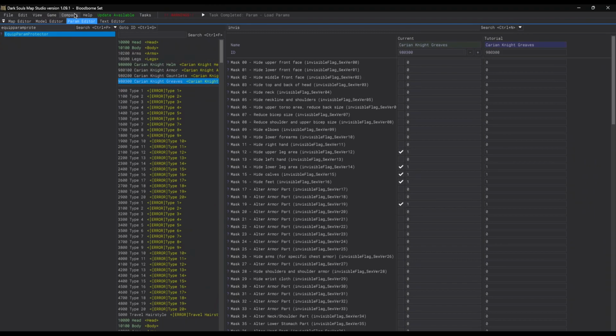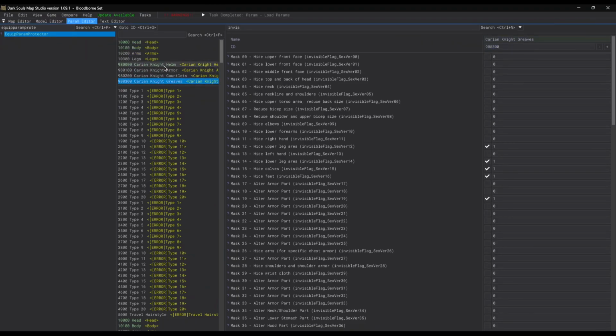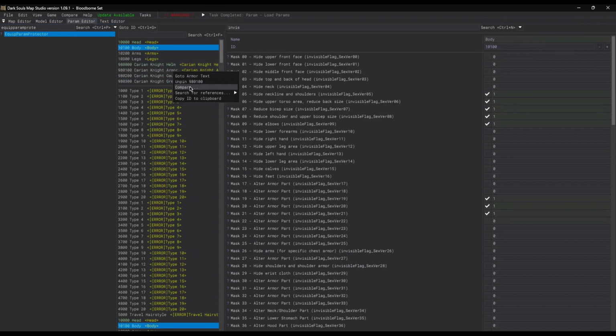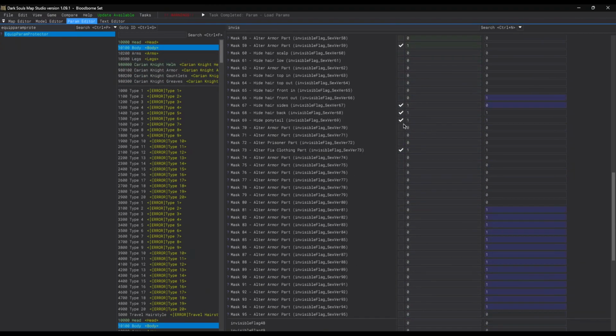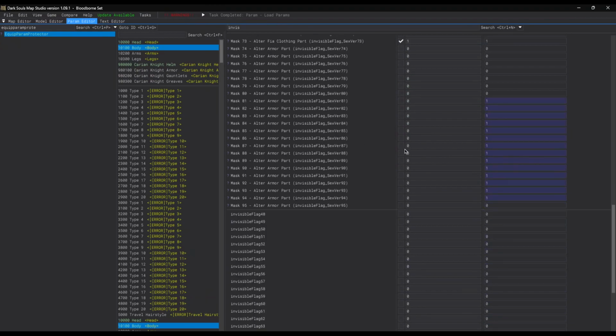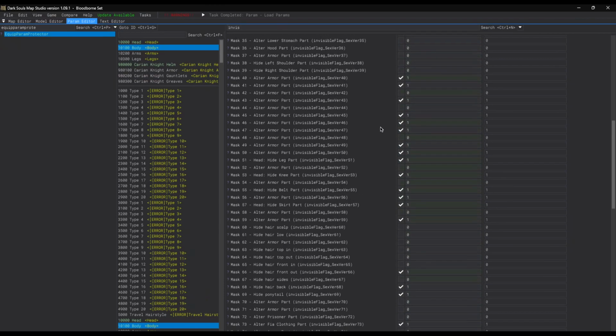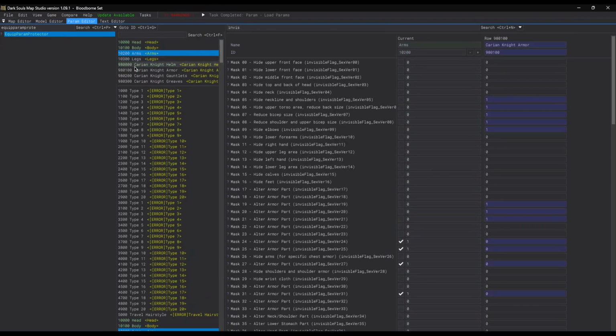Right. If everything is fine, then we can go back to the regular comparison. So do this, do that. Toggle these. Arm, compare it with the gauntlets.